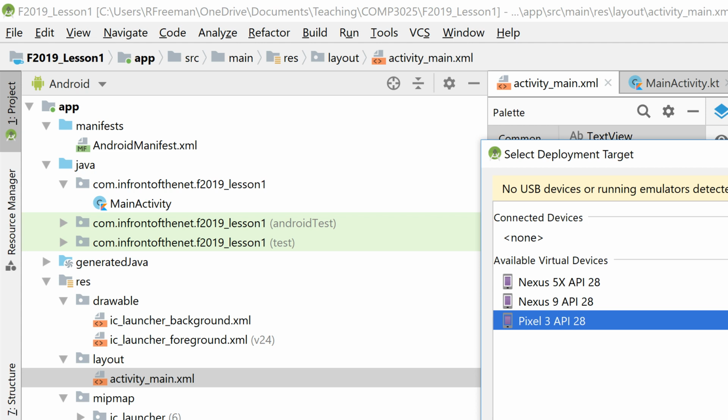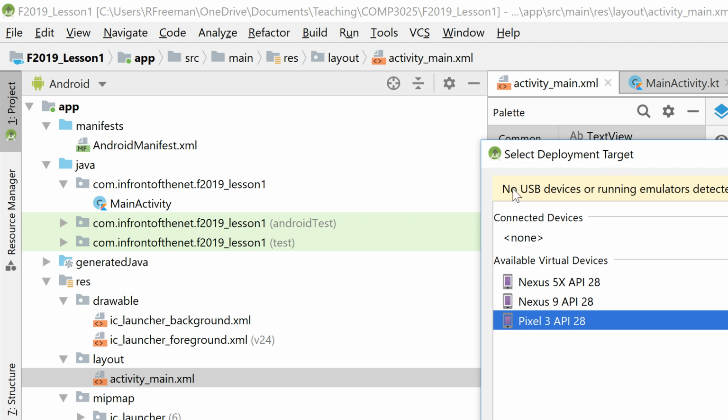Anybody have any problem adding a virtual device, or did this work okay? It may need to download, okay. Downloading is slow because we don't want to add too many virtual devices, since each one I think is over a gigabyte. So I probably won't keep all of these. Basically, I'm sticking with a phone and one tablet. Then you can say use this same selection, so the next time you run the app, if you check that box on the bottom, it won't keep asking you which device you want. You can just have it default to the current device.